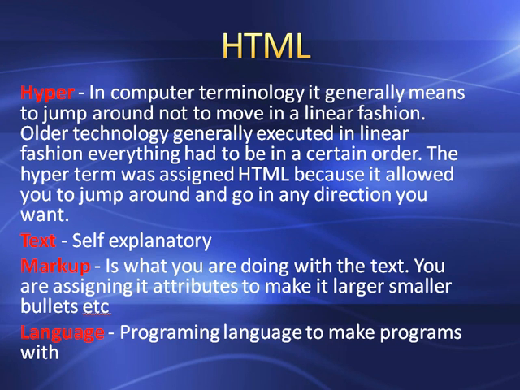You jump around. Text, that's pretty self-explanatory. Markup is what you're doing with the text. You're assigning it attributes to make it larger, smaller, so on and so forth. Put bullets in, whatever. Now, markup doesn't only mean text, but initially it meant text. Now it means there's videos and everything else you can do with it, but the term started and it's stuck. Language, it's a programming language. It truly is a language. I mean, it's a scripting language, but it truly is a language.